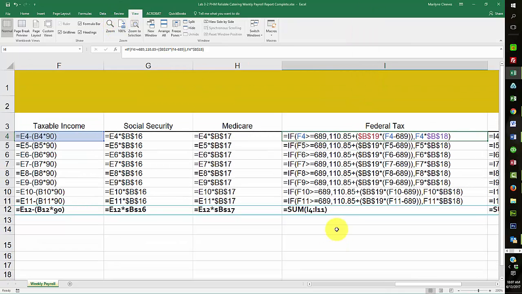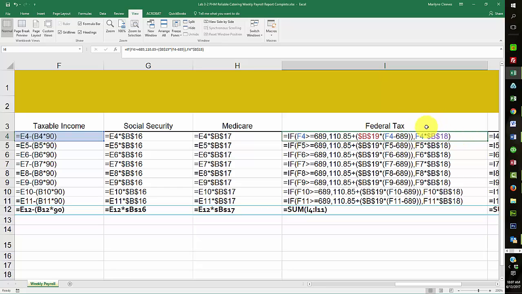Okay, so it's saying that we're taking whatever's in F4 and it's got to be greater than 689. Then we're taking the 110 plus the whatever in B19, and that's absolute, times whatever in F4 minus 689. I forgot to put the extra parenthesis over here.